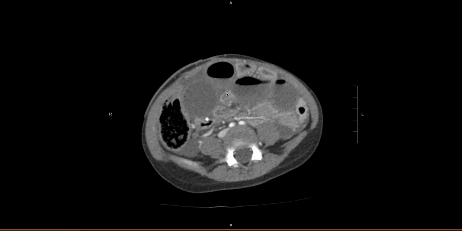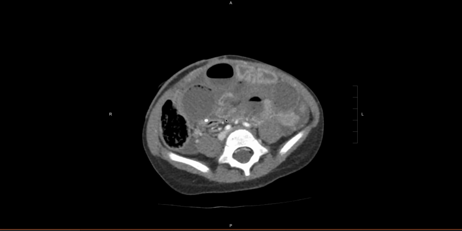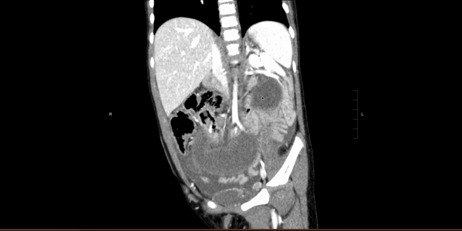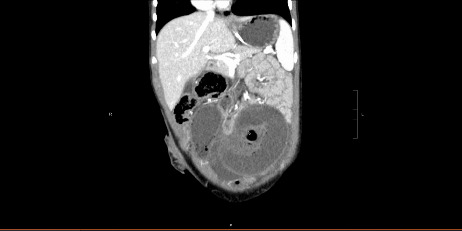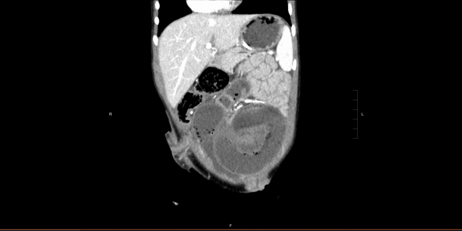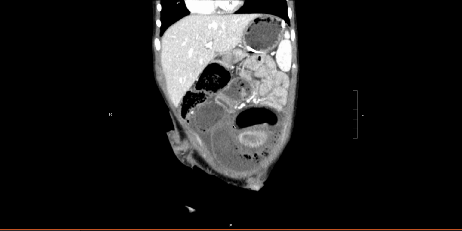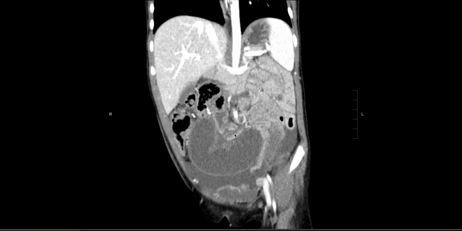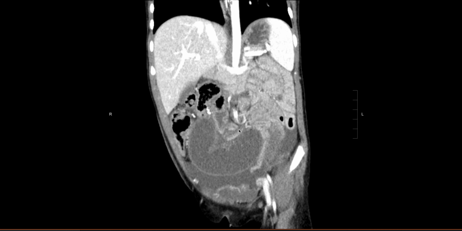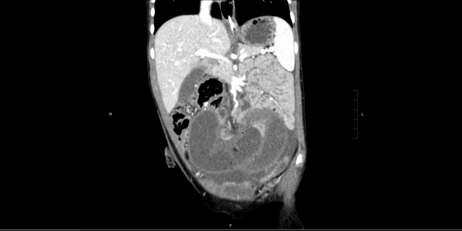Now, it's a little tough, but these are two areas of gradual transition points here, and I think this is what makes the case really challenging. We'll look on the coronal. You don't see the most obvious sharp transition points, but if you look, there's this huge loop of bowel that comes around, and one of these areas comes together here, and then on the other side you have another transition point here. Again, it's not the sharpest, the most obvious, and if you look at it more and more, you get a sense that there's probably two transition points right here, which is a common site of obstruction.